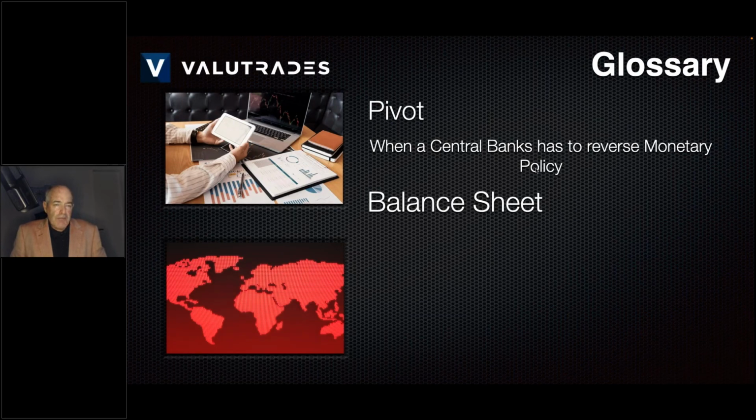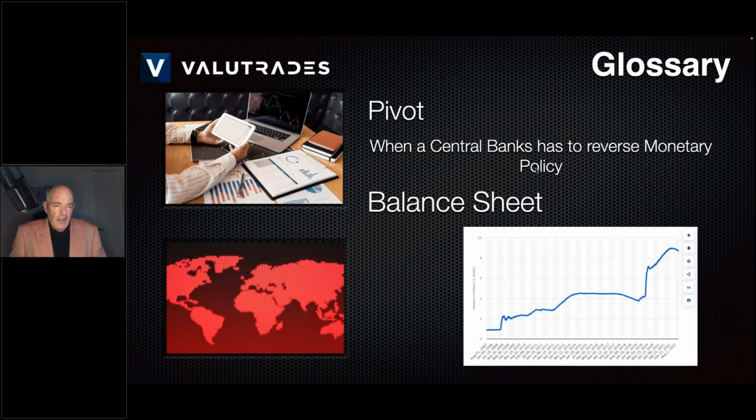Right, the next thing on the glossary is the balance sheet. You're going to hear that a lot if you watch Bloomberg. Well, the balance sheet is basically how much stuff the central bank have in their closet. And here's a nice chart starting in 2007, and the banks just were buying and buying and buying, and then there was a big jump in 2019 when the central banks had to jump in, and hand on heart, the central bank saved us, and a lot of hedge funds and investors saved us after the pandemic. That pandemic really hit the stock market quite hard, but thanks to the central banks, stimulus and quantitative easing, and the resilience of investors, the economy was saved. People didn't realize how close we came to a massive crash when the pandemic started.